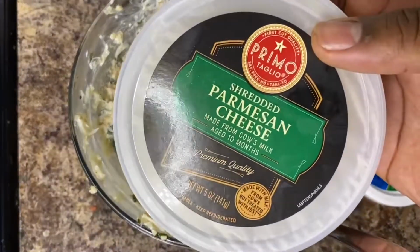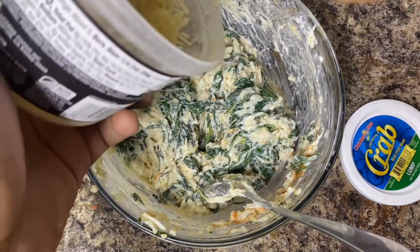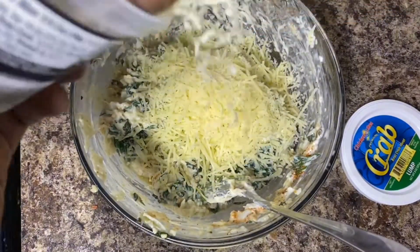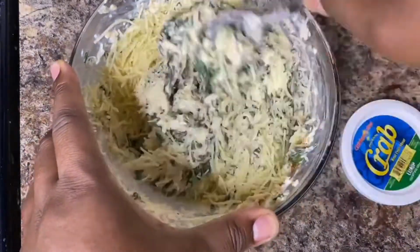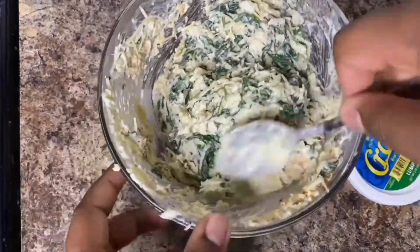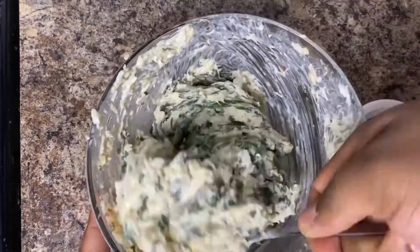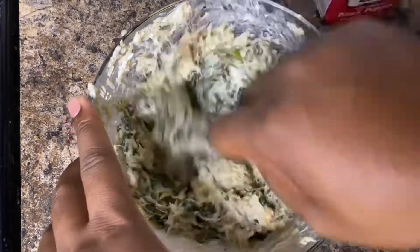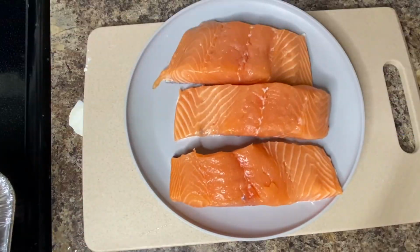Next, we're going to take some shredded Parmesan cheese and we're going to add about, I'll say this is about 1 to 2 handfuls of Parmesan cheese. And man, this makes the mixture a perfect consistency and a perfect taste with the perfect cheesy melt. Let's mix that very well because this is one of our final steps. And don't forget to add about 1 to 2 teaspoons of black pepper. And that's just for that little extra spice. It's not really hot, but that little extra spice.